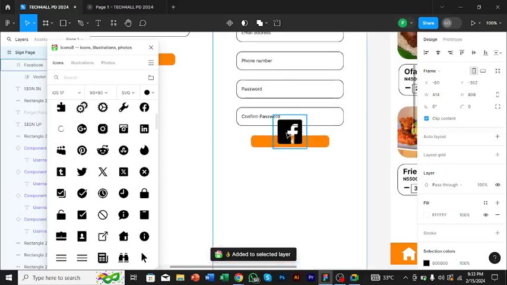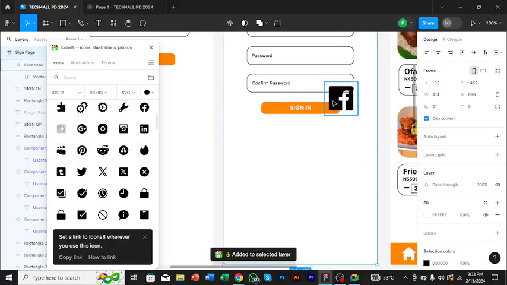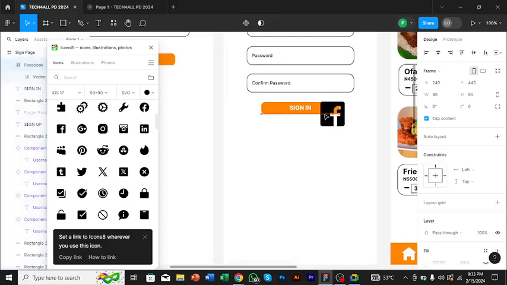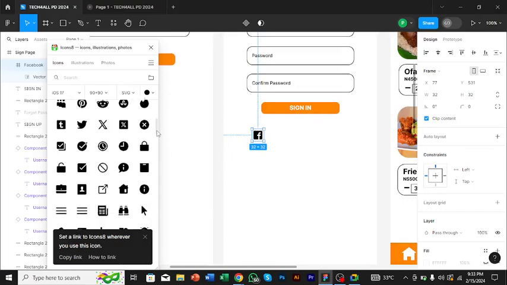You can put sign up with Facebook. I'm going to resize it. And you can sign up with email. I'm looking for an email icon.